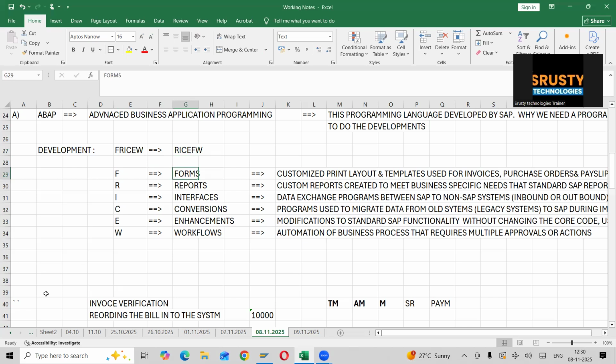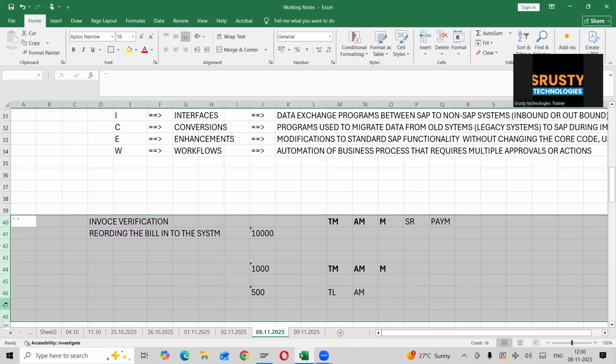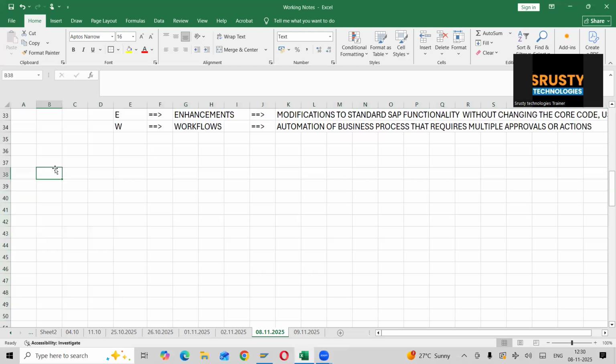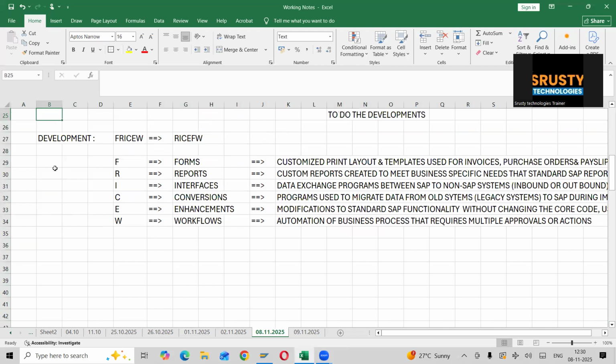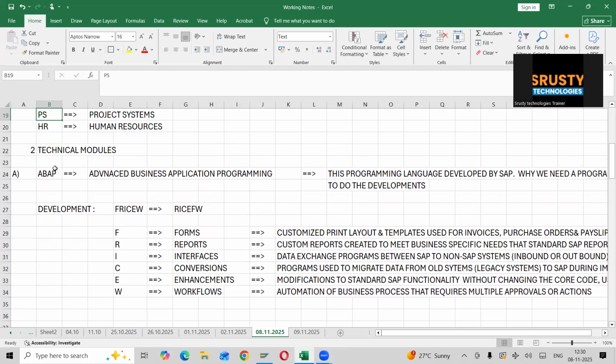Clear? So here ABAP is required, because SAP already has predefined programming. Why ABAP again? The company may not be satisfied with SAP standard. So they may still require developments. 90% may be okay, but for the other 10%, we require ABAP for technical modules.